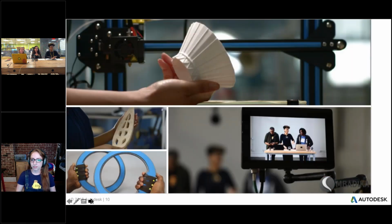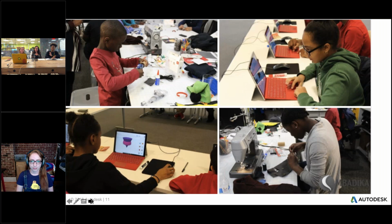Recently, we've launched our initiative MLab, which is short for Bajika Laboratory, and it allows for us to create more innovative curriculum focused on how do we tackle, let's say, more unusual challenges, not just the global warming type, but perhaps how would you outfit the ruler of Wakanda or T'Challa of Black Panther? And this is just a little snapshot of a couple of the outcomes we have in our workshops.